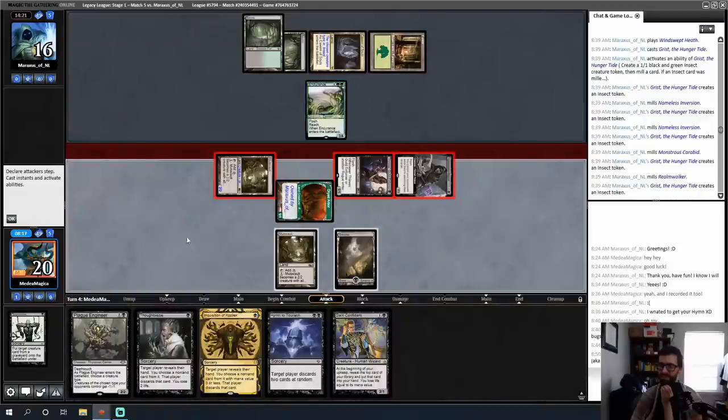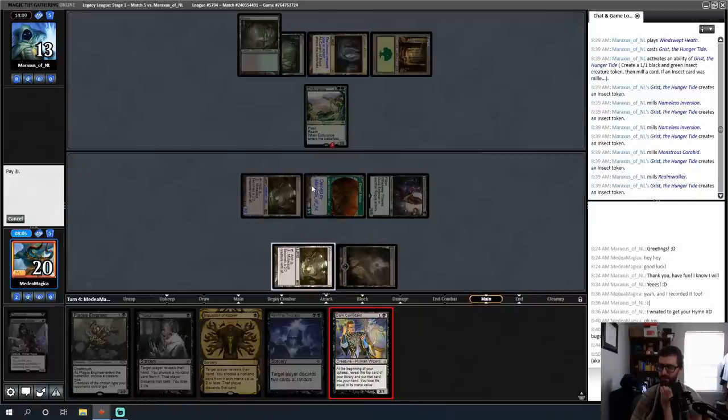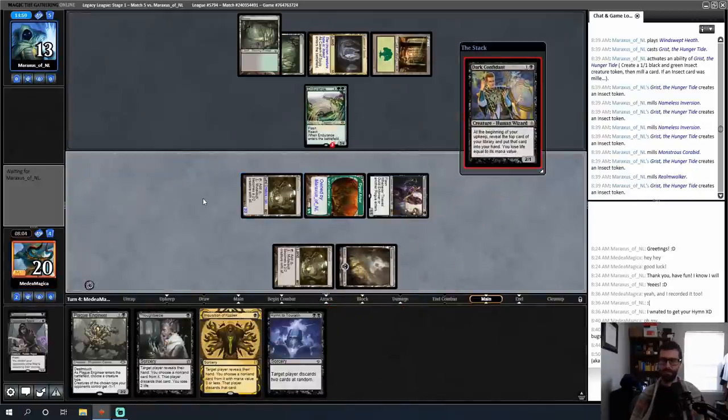This is not an insect. I'm just absolutely refusing to drop Veil of Summer. Alright, go Gadget Bob. Would now like to draw a removal spell. If I can take that Endurance off the table, that would be great.